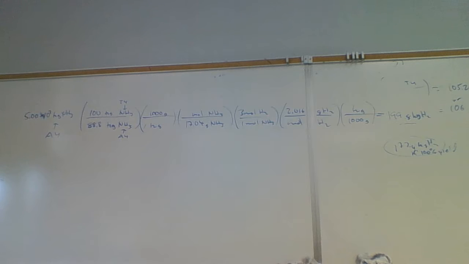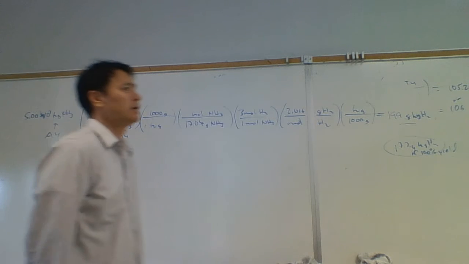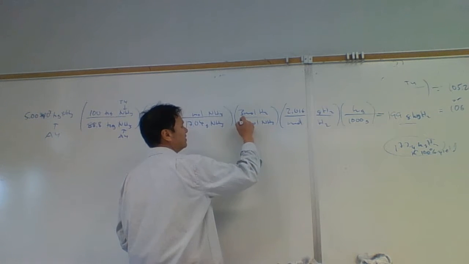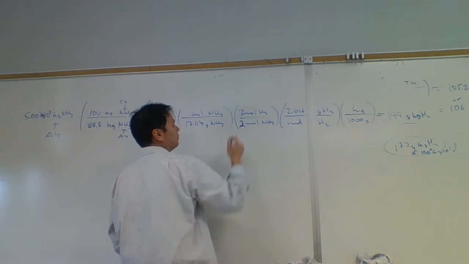So let's check the answer there. They rounded it. Did they round it? I don't know. Unless I did a calculation error? They didn't do the grams. No, they just left it in kilograms, which is okay. They did kilomoles. That was the 2 moles of ammonia. Oh, that's where I screwed it up. I made a mistake here. I did 3 moles of hydrogen per 1 mole of ammonia, and it's actually per 2 moles of ammonia.